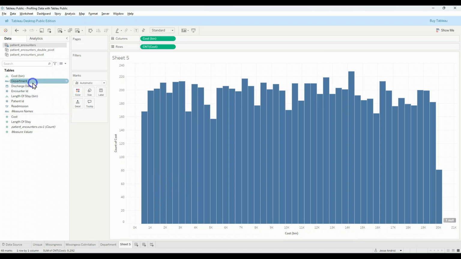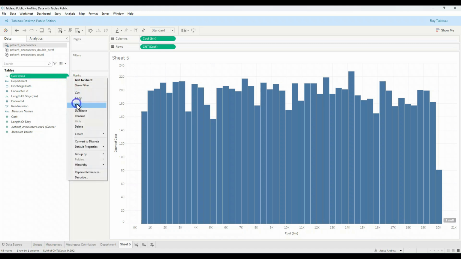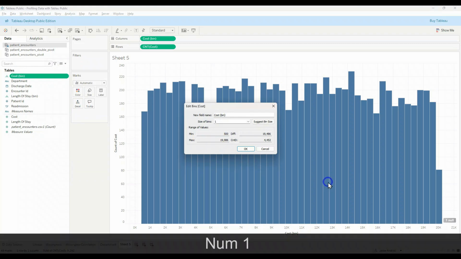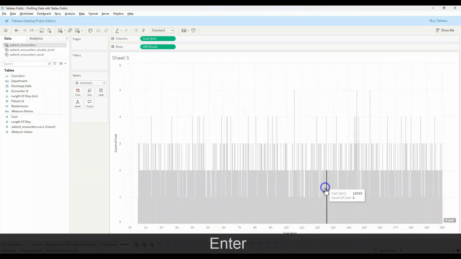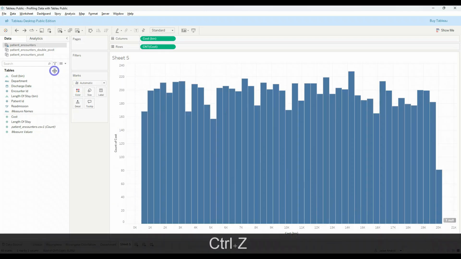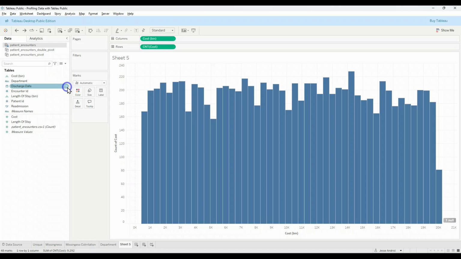You can adjust the bins by coming over to the bin field that was automatically created when I chose histogram, by saying edit, and then you can change that bin size. I can make it as small as 1 so that we see a new bar for every $1 increment in the change in cost, but that would be unlikely to be helpful to us.